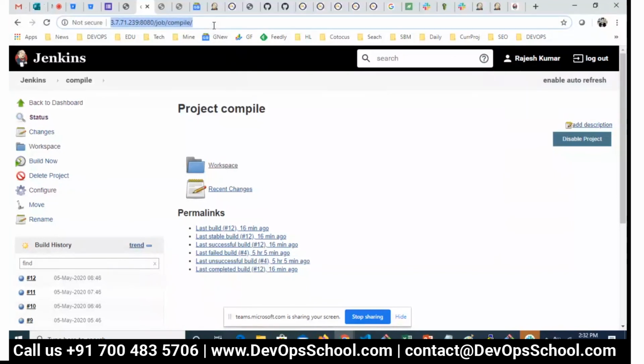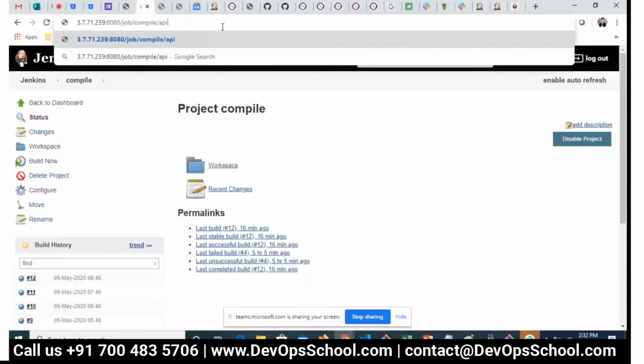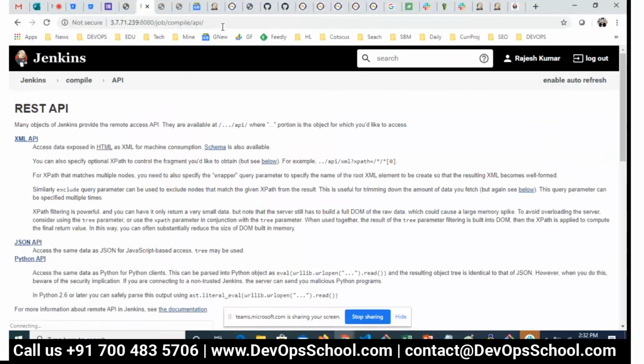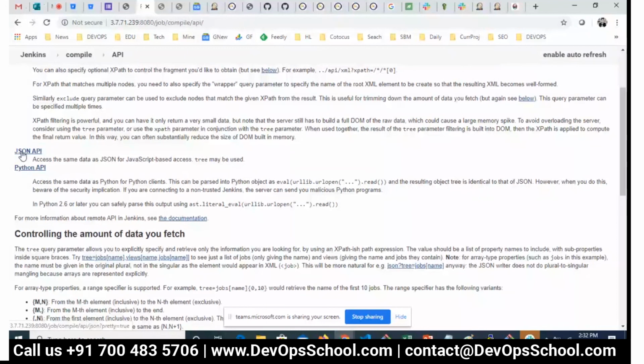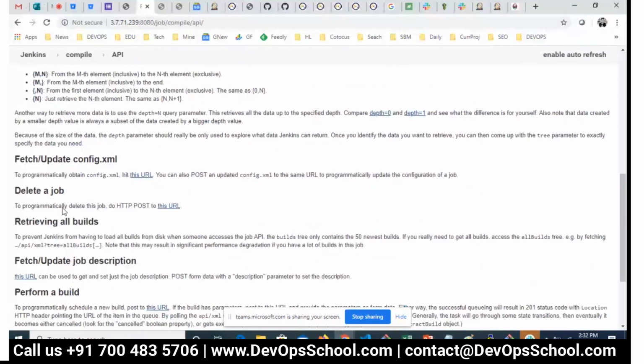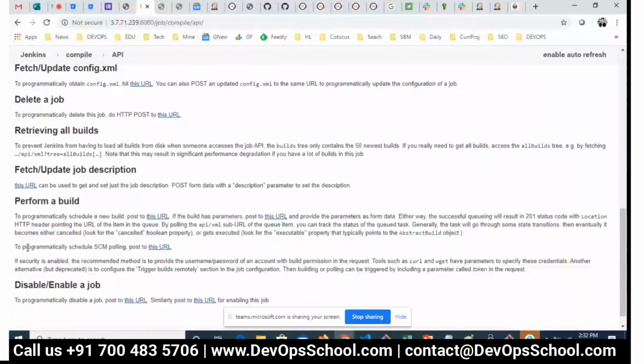But the question is, what is the URL? When you add any job, you see here an XML API, a JSON API, and a Python API. These are the APIs you have, and there are many tutorials to see how to do all this through the API.